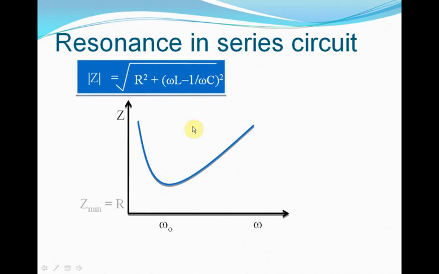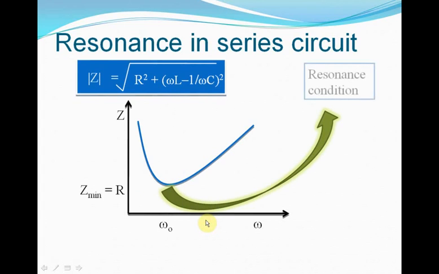What you can see here is that the value of Z is minimum when Z is equal to R. Interesting, isn't it? That's what you uncover when you sketch this graph. Now this condition when Z is minimum is actually called the condition for resonance. The resonance condition represents the condition where the net reactance of the system is zero, the inductive reactance as well as the capacitive reactance. So in the case of resonance, only the resistance acts in the circuit. The current is simply V by R.